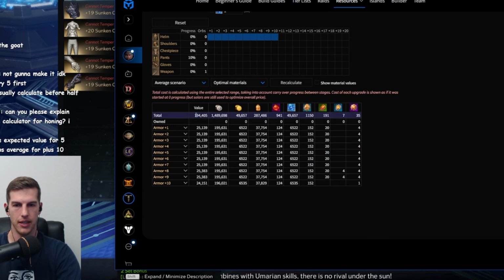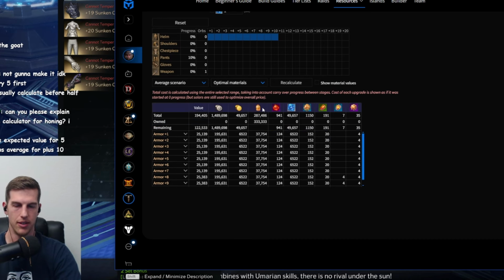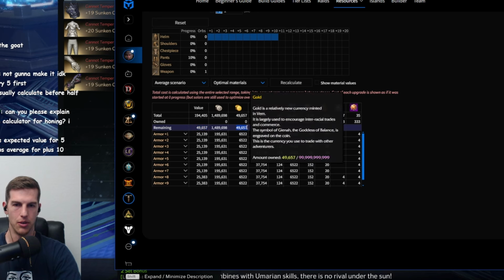This is if you have to buy everything. Honing this one thing from 0 to 10 is probably going to cost around 194k gold if you got to buy all the mats. But when you type these mats in, say if I have plenty of honor shards, if I have all these made already, if I have blues, I don't have to buy blues. If I have all these stones, I don't got to buy those. Let's say we have enough, right? Then look. Recalculate, your total value remaining is 49,657, which is what the gold is.